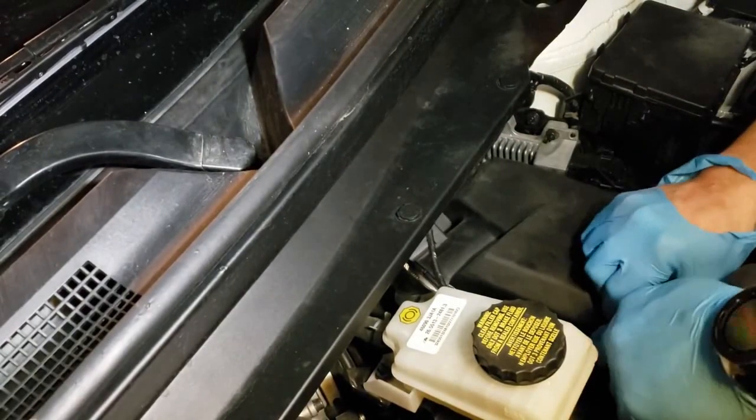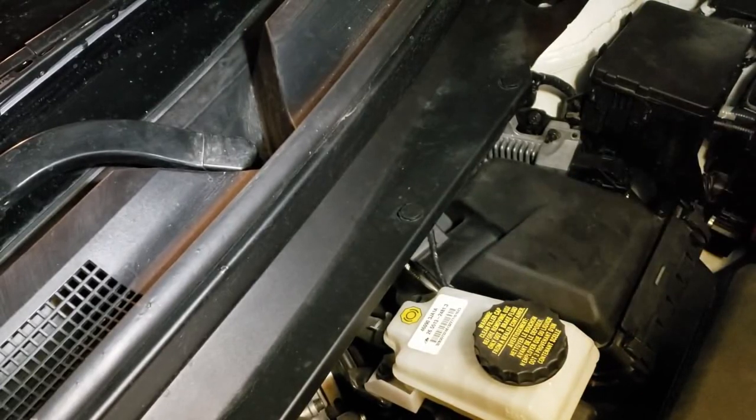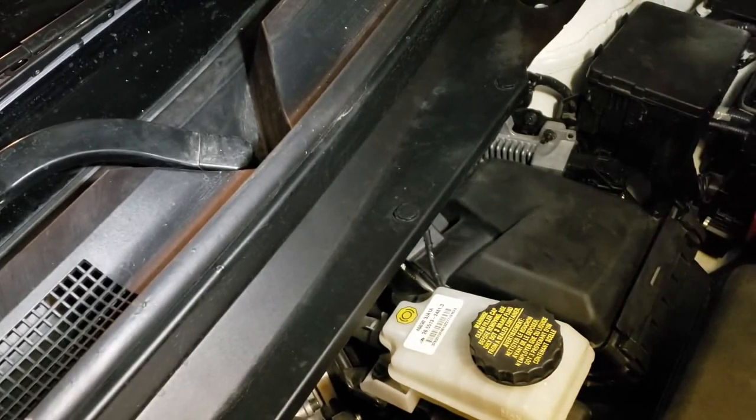Click, click, and that's it. Not harder than any other car.